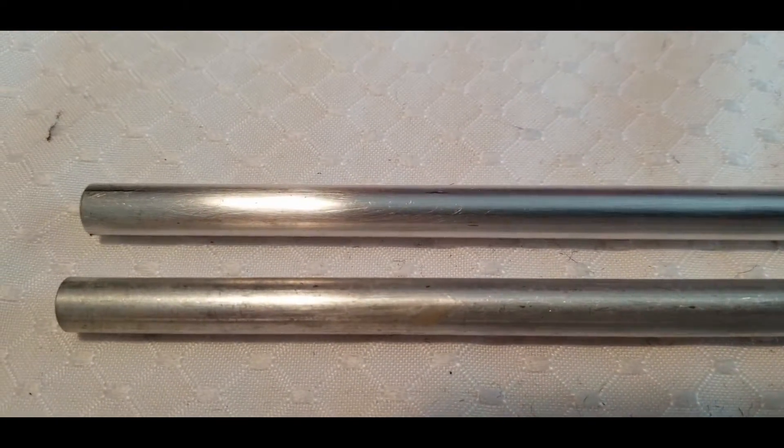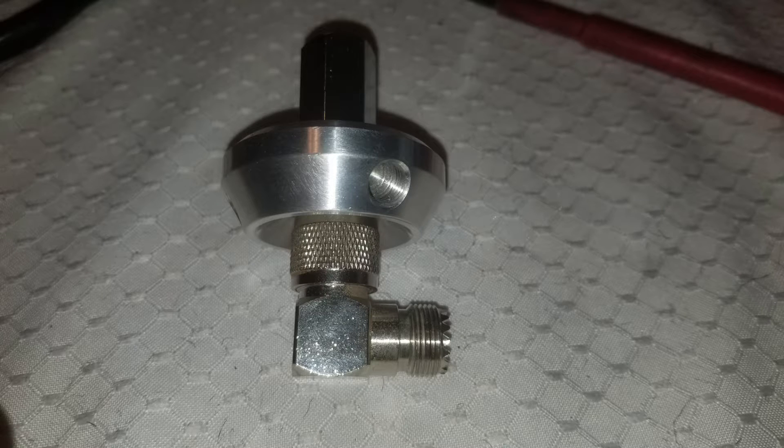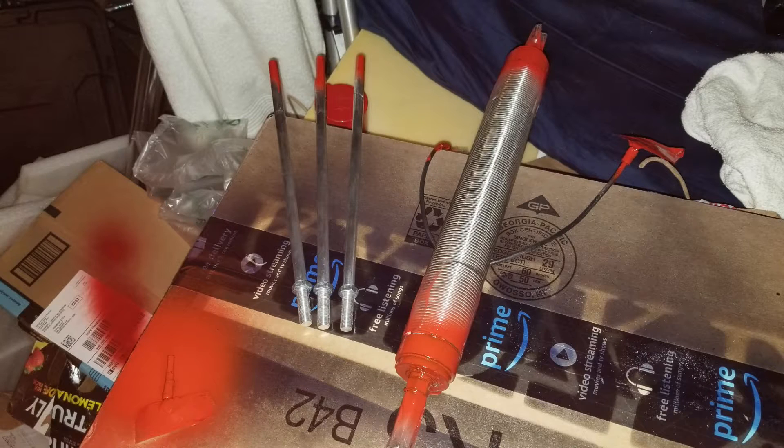Going over the different metal components, steel wool was pretty much all I used, with some sandpaper for a few other activities. Just to knock off any bit of corrosion that had built up — most components weren't really too bad. I caught it basically in time before things got too bad. Cleaned up the connection where the pigtail goes in — we saw how dirty and corroded that was earlier. I also have a 102-inch solid whip that I can use, and I cleaned up the extendable whip as well.